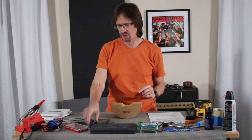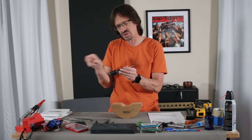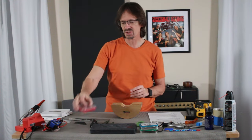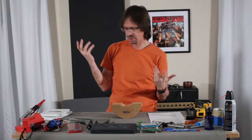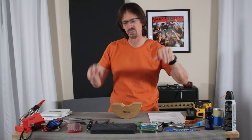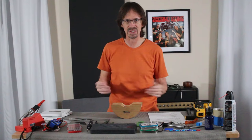Another thing you'll use all the time is a screwdriver. Depending on the kind of bridge you have, you might use the screwdriver to move the saddles back and forth — maybe some mini screwdrivers for that. A capo is also useful. I use a capo a lot to hold strings down when I'm measuring various things rather than having to do it manually — I just put a capo on there and it makes it easier.